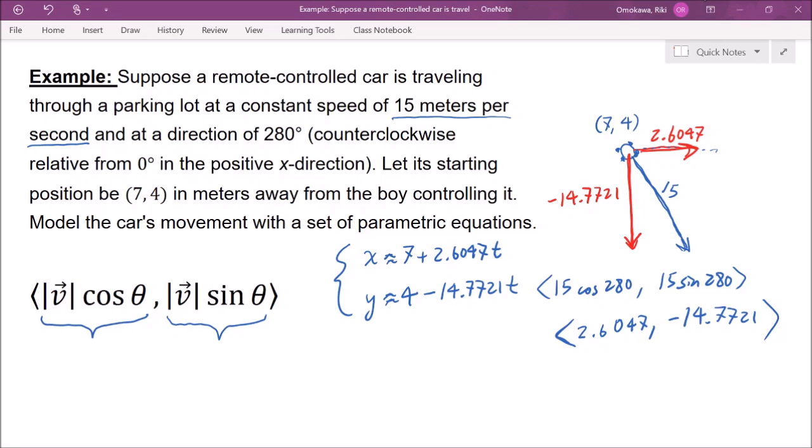Like in the previous lesson, note that both in the horizontal and vertical directions, this is a constant rate of change sort of situation. So we've got two linear equations. And so once we've gotten these equations down, then we can use them to calculate things about the car's position over time, right? Like, where is the car's position at this many seconds? Or how many seconds does it take for the car to get to this position?